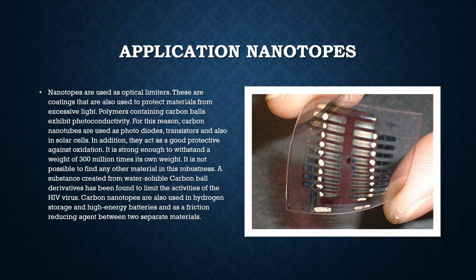It is strong enough to withstand a weight of 300 million times its own weight. It's not possible to find any other material with this robustness. A substance created from a water-soluble carbon balls derivative has been found to limit the activities of the HIV virus. Carbon nanotubes are also used in hydrogen storage and high-energy batteries and as a friction-reducing agent between two separate materials.